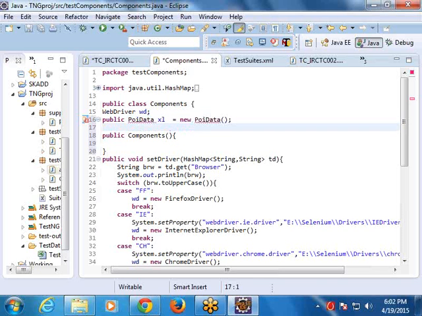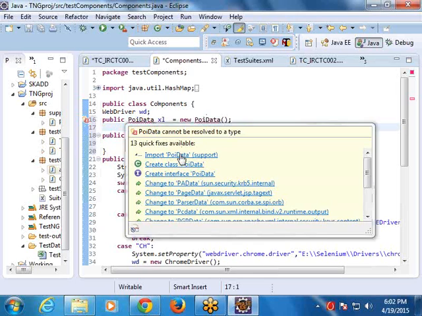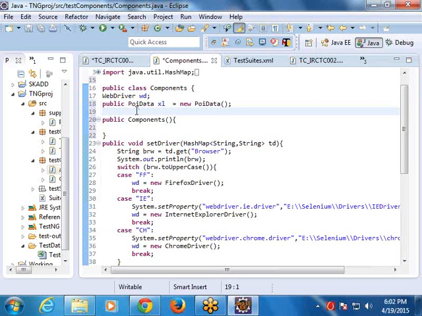And here, import this and define one more private variable, a hash map. Here I am defining the hash map. It is one time, no need to define it for every test case.